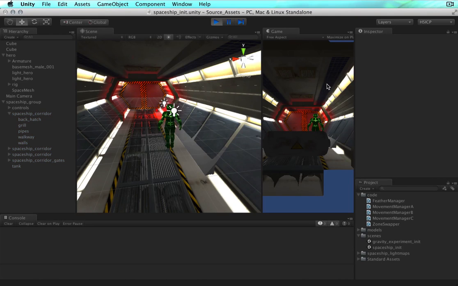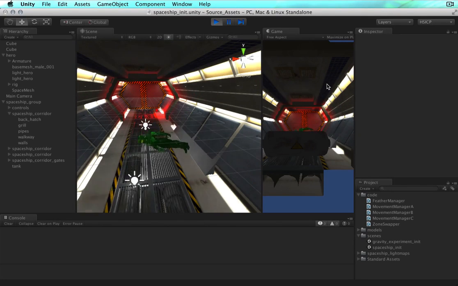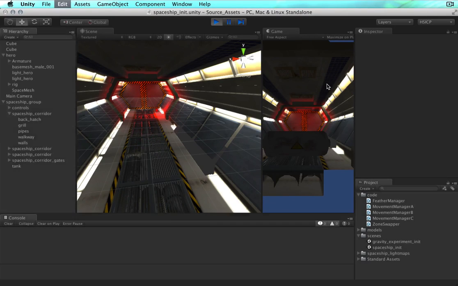Okay, so we have our hero, seems to be rotating. Now this is probably rotating a little bit too much, but it's still better than just rotating it a regular way. And we see because we're using rigid bodies, the character doesn't always maintain the position that we would like. And I think he's pretty much gone for now. Okay, so there he's fallen through the floor.